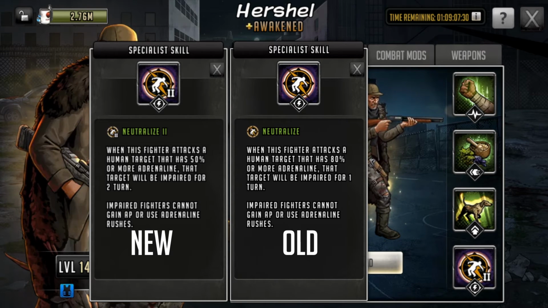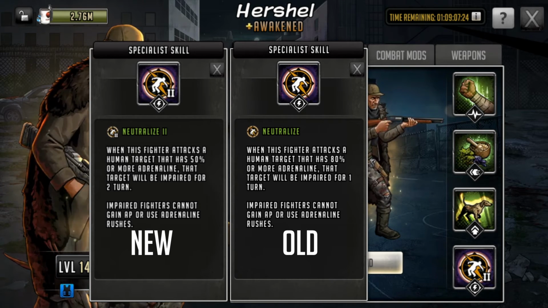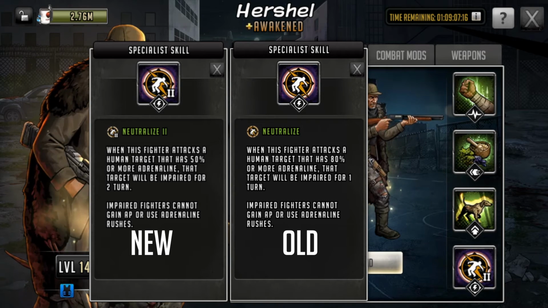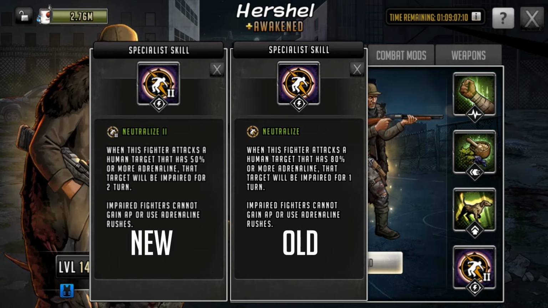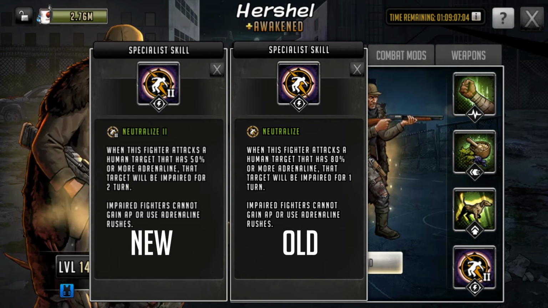I do believe even that Neutralize did get a buff where it used to be 90% and it got reduced down to 80%, but now Neutralize 2 with 50% is really, really nice, because any defense team character that uses a signature move off of turn 1 will always have more than 50% AP. This means that you can impair them off of turn 2 100% of the time as long as they don't have impair resistance.